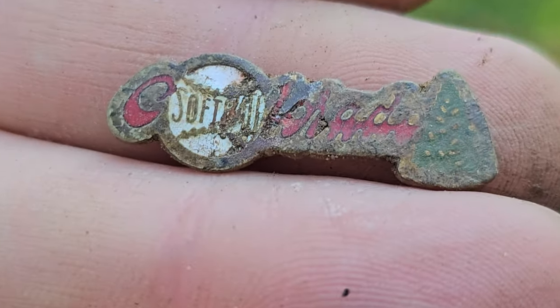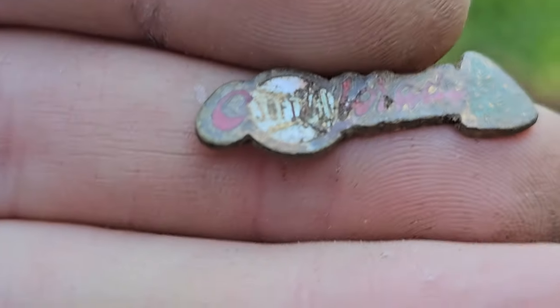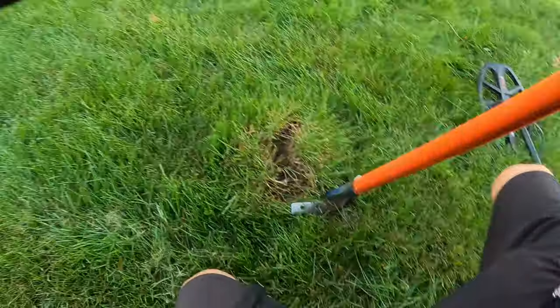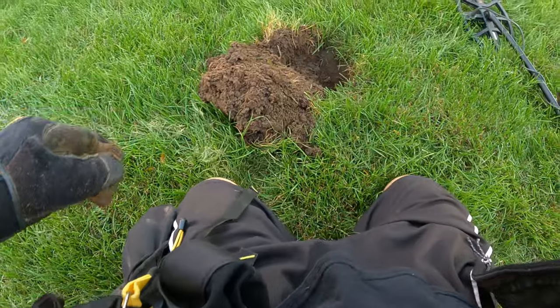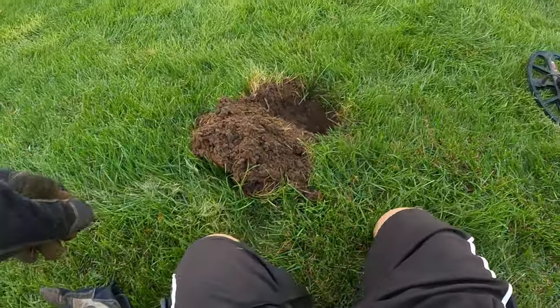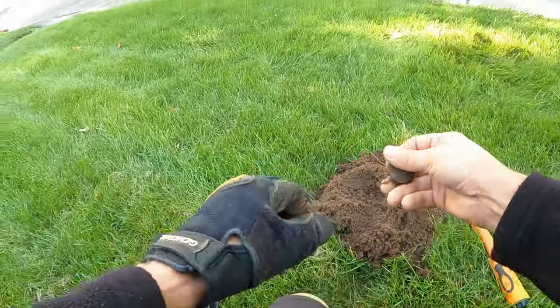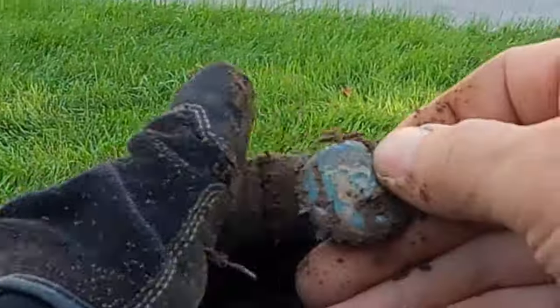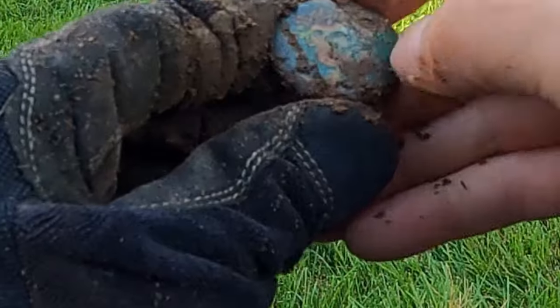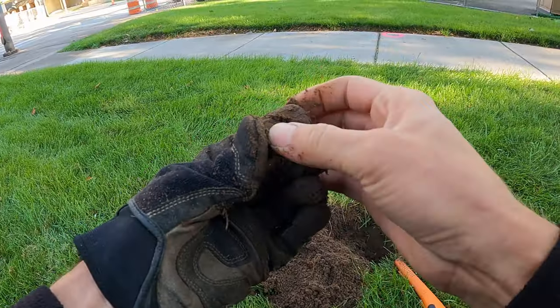Okay, so yes, it says Colorado, and the O is a softball. Old softball pin. All right, got an 80s, 90s signal here. Even Tony could hear this one over the construction noise. Let's see, did we get it out? Yep, it's out. Let's see what we got. Well, I got your button. It's a Grateful Dead button. Oh gosh. Yeah, I got a Grateful Dead button. Tony's so jealous right now.